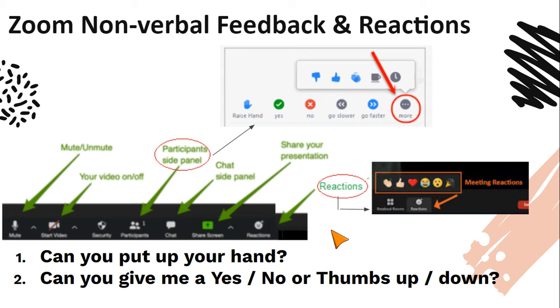So with Zoom, since most students choose to have their cameras off, it's helpful that I get some feedback. So I'm going to be asking sometimes for people to put up their hand or to give me a thumbs up, so I know how people are doing. To get those emojis and emoticons, you'll need to go to the side panel or to the reactions, and you'll be able to find the emoji or emoticon that you're looking for.